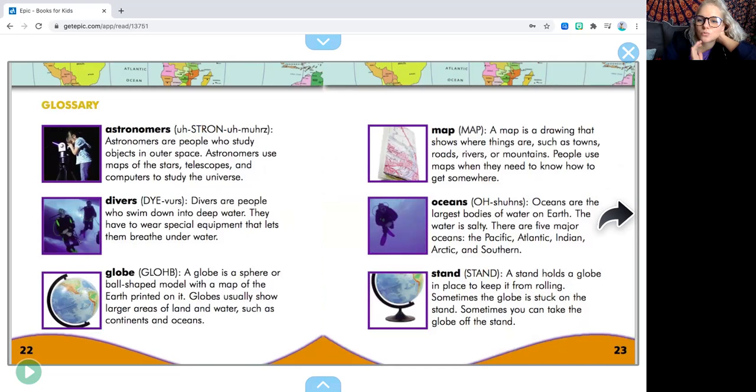So a map, guys, is really just a drawing or a photo of where things are. So if you think about it, a treasure map shows us where the treasure is. If you think about a map of the school, or if you were to draw a map of your room, you would show where the bedroom is, maybe where your bed is, maybe where you keep your toys. So we can use maps for a lot of different things. If you guys have ever gone to the zoo or to an amusement park like Disney World, those places have maps also so that we can know where to go. So if you're trying to get from the lions to the zebras, you will know which direction to take.